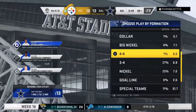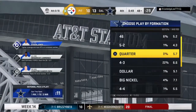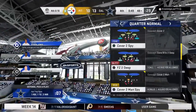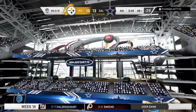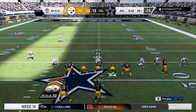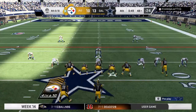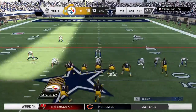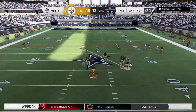And with that type of pressure, how are they going to handle it? What do you call in this situation? Personally, I've got to get the ball to my best player with the play he likes to run best. One score down. Here we go. They're going to go for it here on fourth down. Here we go on fourth.